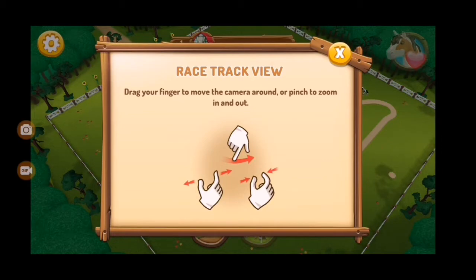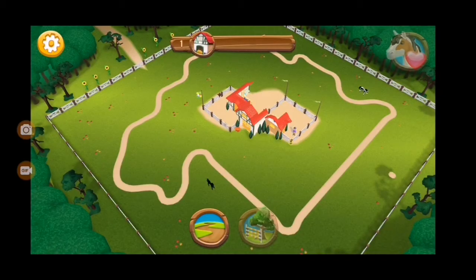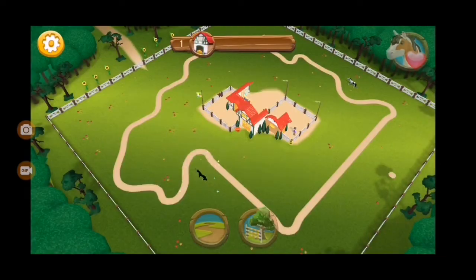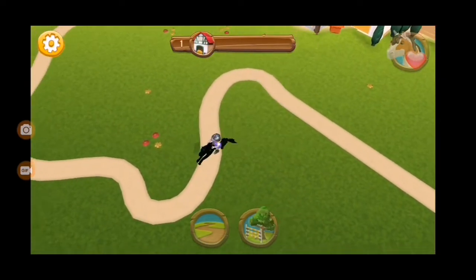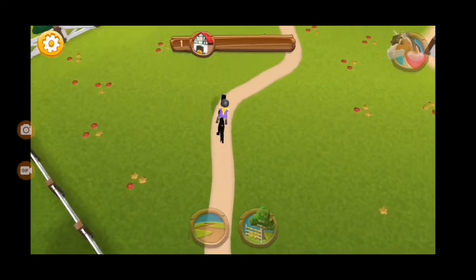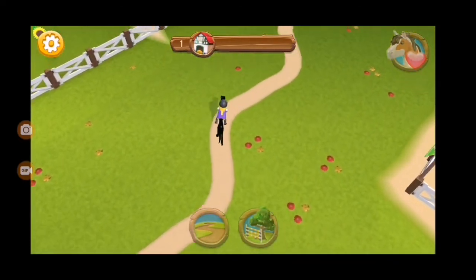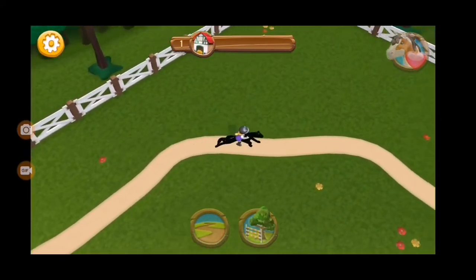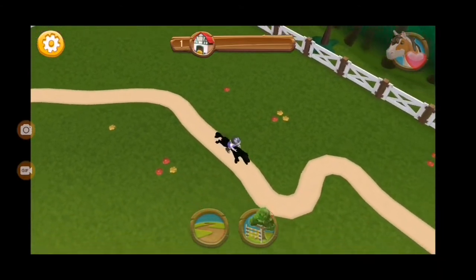Drag your finger to move the camera around or pinch to zoom in and out. Okay, let's see. Oh, this horsey wants to race. Ooh, yeah. Tap on the horse. Look there. He wants to race. Yes. Let's see how he does. Whee! Look how wiggly he drives. He's going crazy around the turns. Because yeah, you make it very circly.